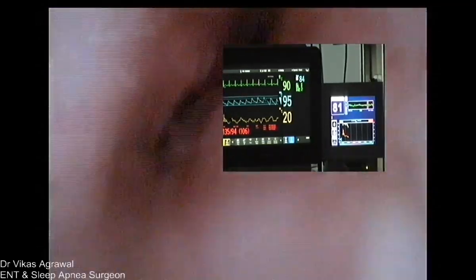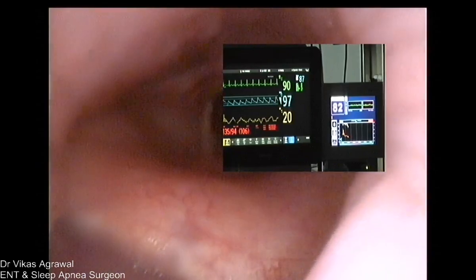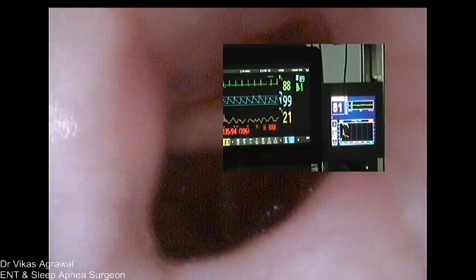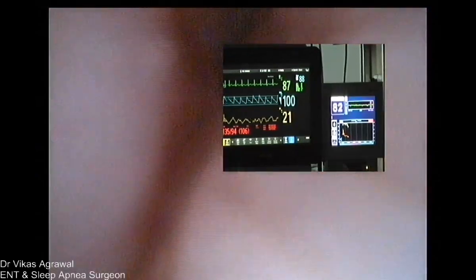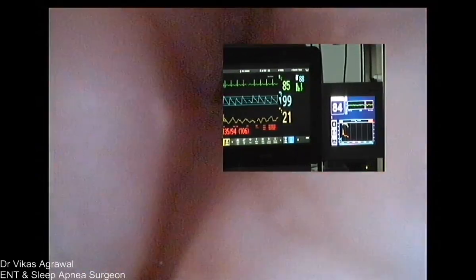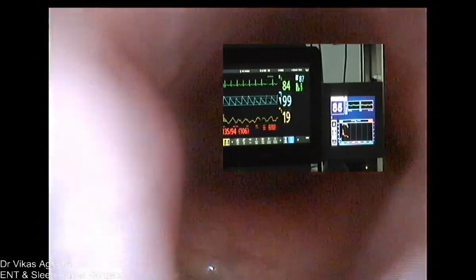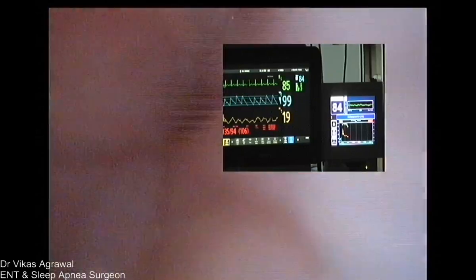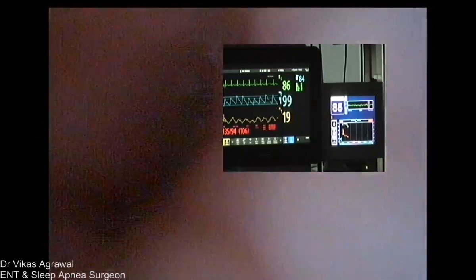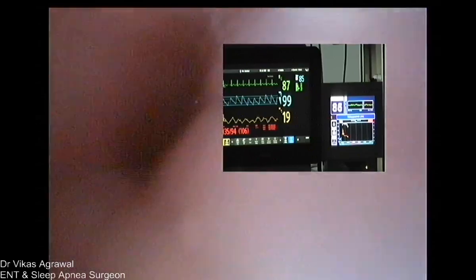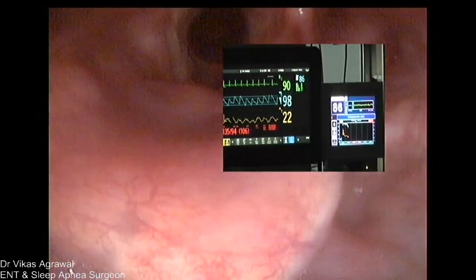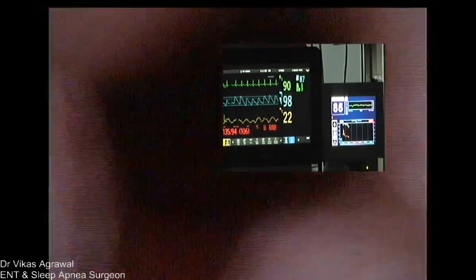So we understand very clearly that the problem here is mainly in the soft palate and the nose. You can see the bispectral index monitoring going down to 85. That means we have not over sedated the patient. If there is any question on this, Dr. Sharad can pass on the question. Yeah, this is the perfect stage.